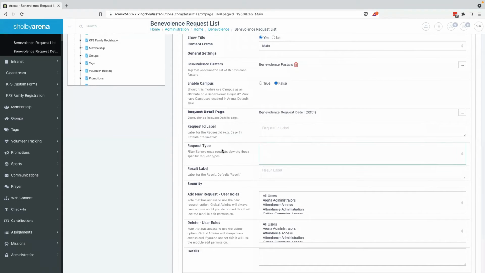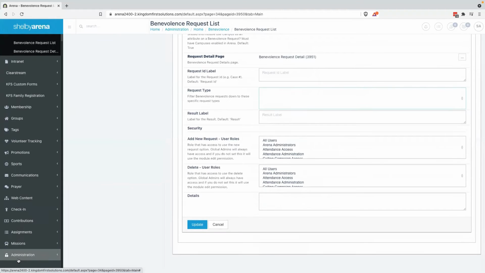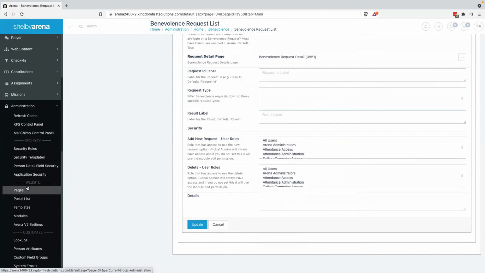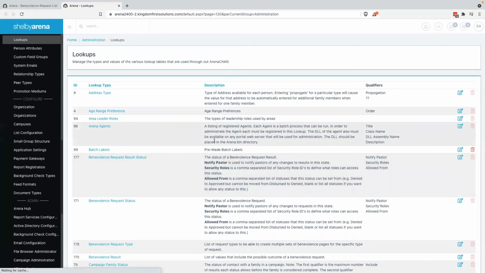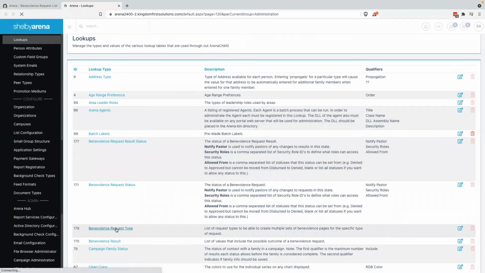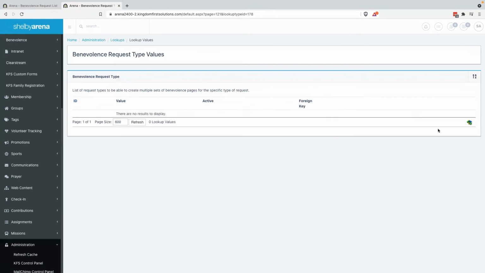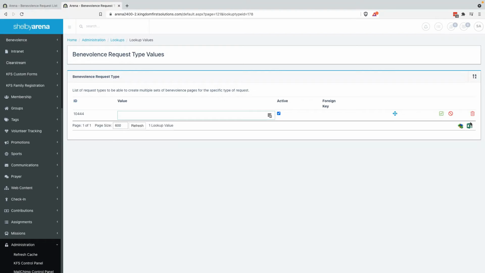You can have specific benevolence request types, and those are set up in the lookups. Let's pop over there real quick so we can take a look at that. So here are your benevolence request result statuses, your benevolence request statuses, and your benevolence request type. You obviously are going to want to pre-fill these.